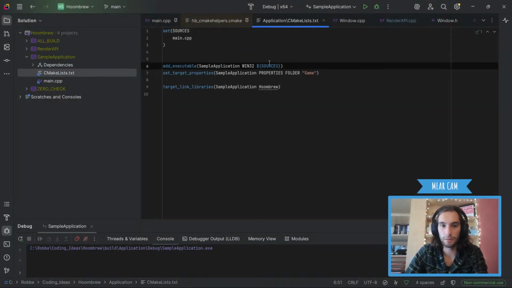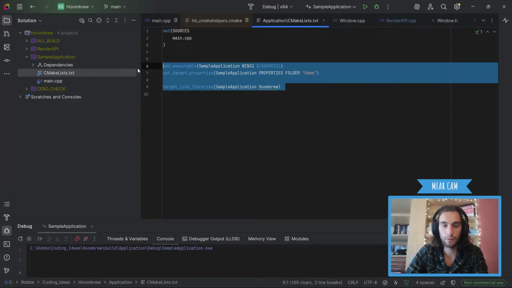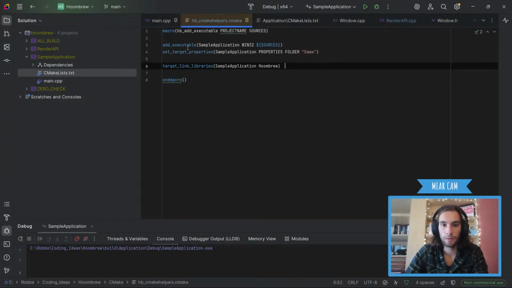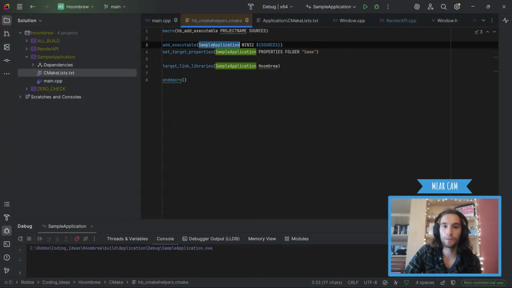And then we're just gonna copy all of this over for a second. And that will add executable with project name, and that we have to expand, so we have to do the macro thing, which is horrible on a German keyboard. No, not that one. This one. No, this one. Yes.